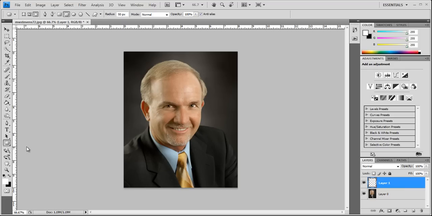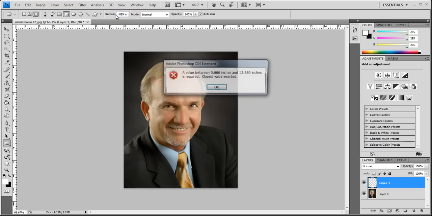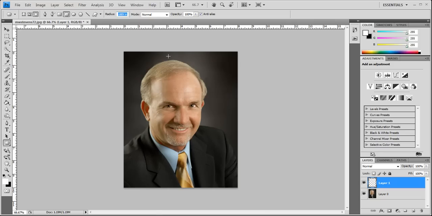Now, what we're going to do, we've got to come up here and look for these three little icons. We want to draw a solid shape, so make sure that this button right here says, if you hover the mouse over it, fill pixels, make sure that is selected. Okay? If it's not, go ahead and select it. Then over here, change this to something like maybe 35. You have to try it out and see. If you do type in that box, you've got to put 35 and then PX for pixels.